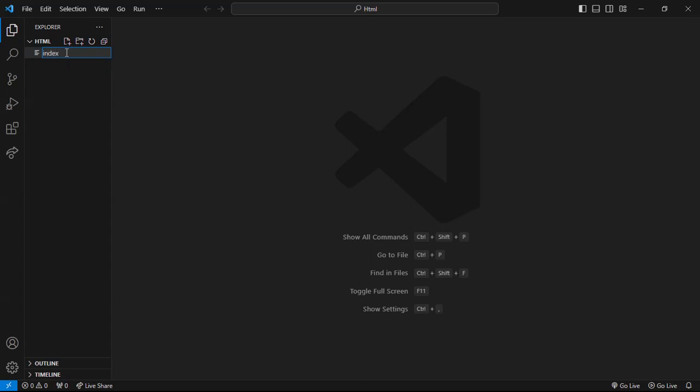This index is a universal name. You can change it to anything of your choice, but this dot now indicates that it's going to be an HTML file or another file. Then after this dot, we are going to write HTML. Now automatically the browser is going to recognize this as an HTML file.